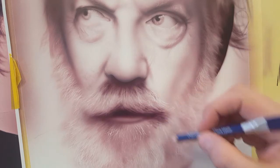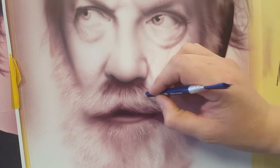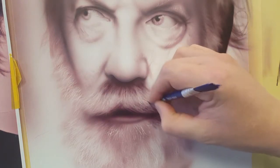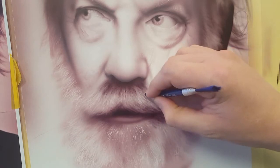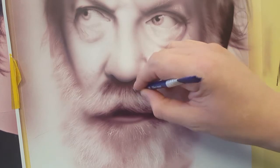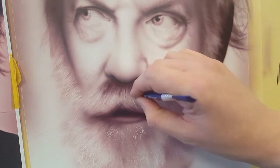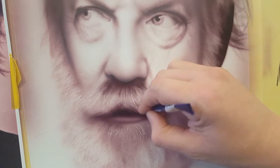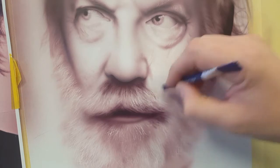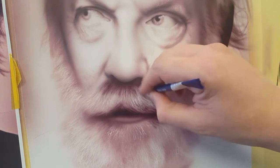And as not to keep him looking like Hitler too much longer, I'm going to just start and take out some of these lighter hairs. I'm not going to go mad with it. Just looking in my reference and seeing some of the foremost hairs and just picking those back out.